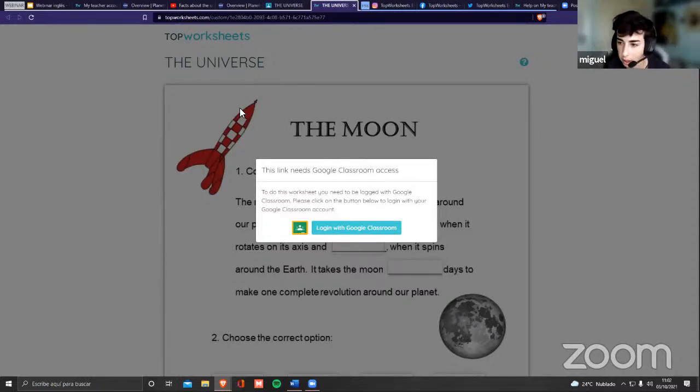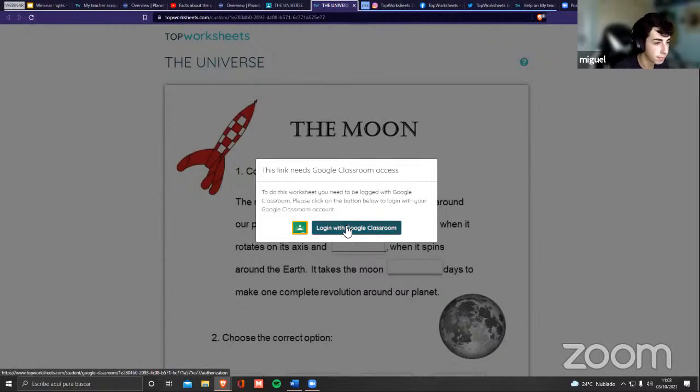As you can see, for students who receive the tasks by Google Classroom, it's not needed to create a student profile. So for doing the exercise, students don't need to register on our platform.